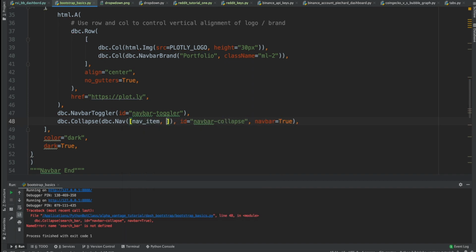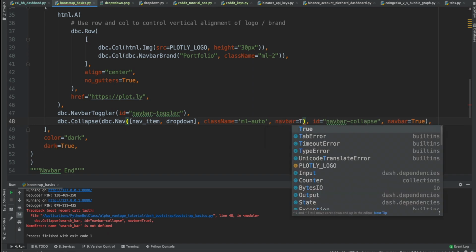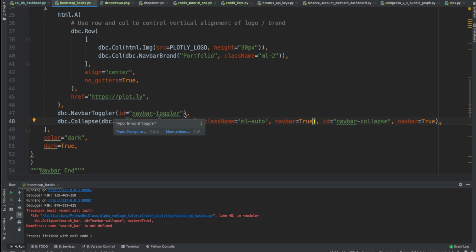And then I also want the drop down. And after this list is done, I want to add a class name. And this class name is just for styling. I'm going to do ML and then auto. So just kind of auto resize it. And then I also want to articulate that I want this nav bar to be equal to true so that we know what we're dealing with here.